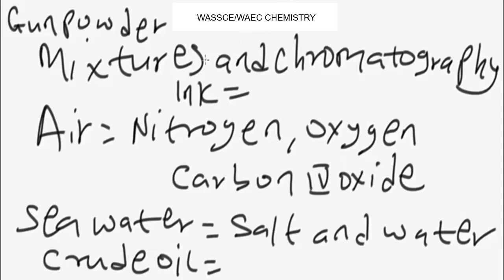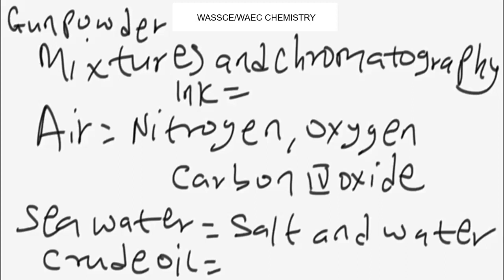These are basic examples of mixtures you need to know for chemistry, because you might be asked to give examples of mixtures you know, or even in your MCQ questions, you might be given some substances and asked to identify which is a mixture. So you have to know what a mixture is.